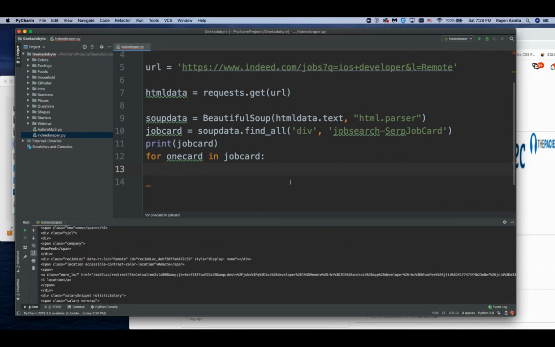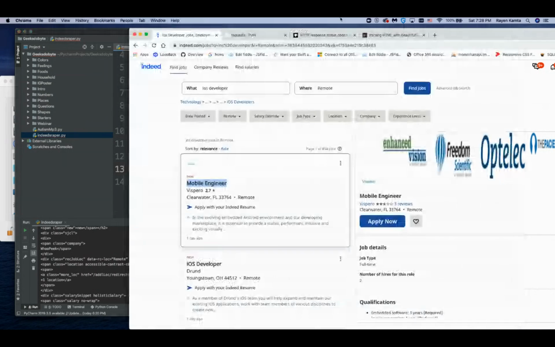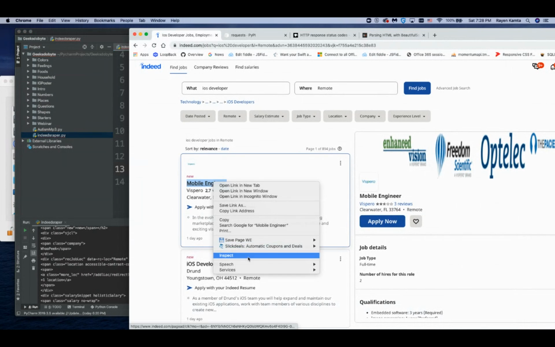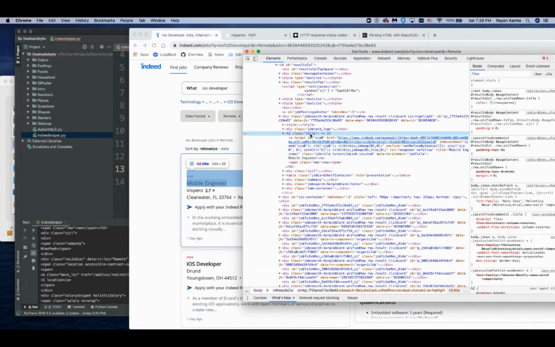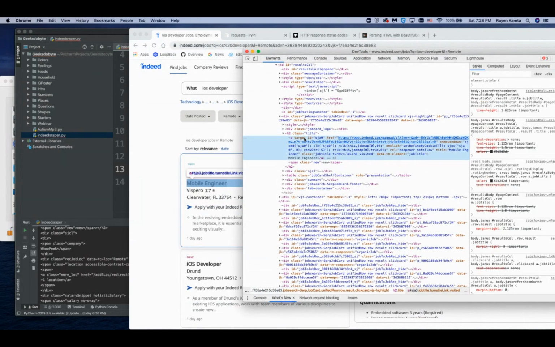look for the title. Where's my inspector? Okay, so we have this title class. So H2 is the header. And then we want to save the tag that's inside it. And then we're going to want to pull out this text.